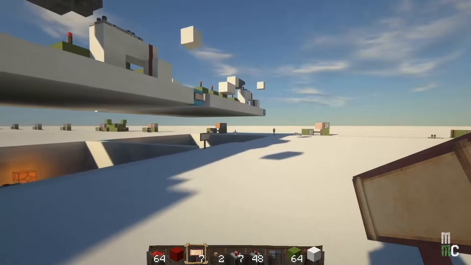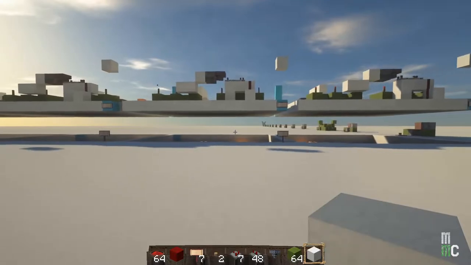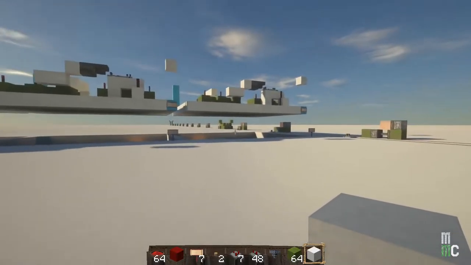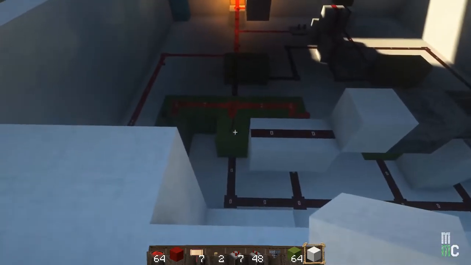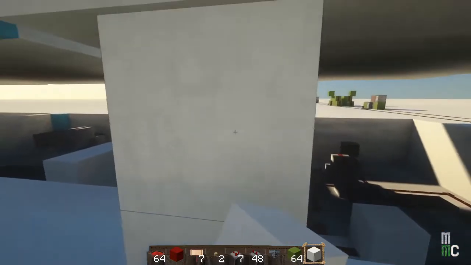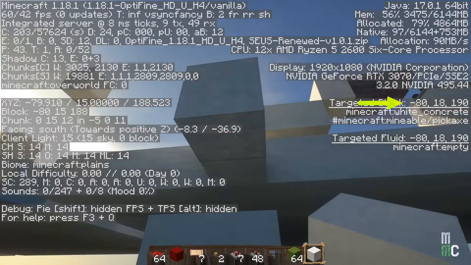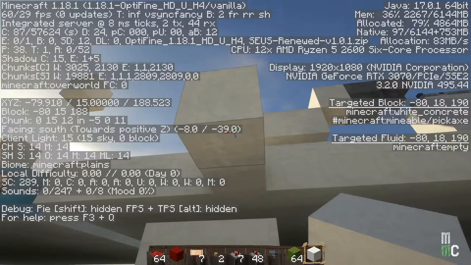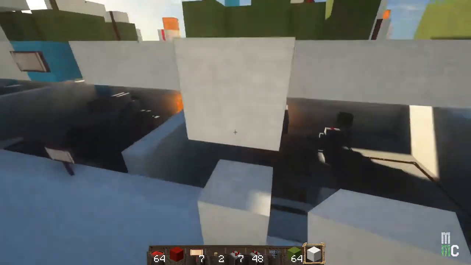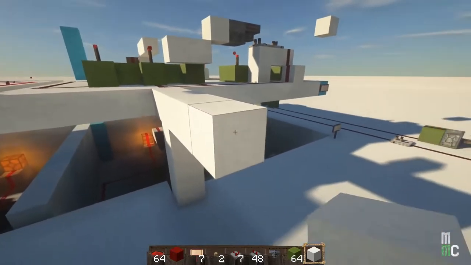Okay, now the last thing that I'm going to do is figure out where I want to put my display. And I want to go back here far enough that I can see the whole display. So we'll start by actually selecting, I'm going to go to this JK flip-flop here, and I'm going to line it up just with this square right here. You look at the coordinates of that real quick, you can see that we are at negative 80, 18, 190, okay? And the important is the negative 80, that's why I've chosen this one. And I'm going to come from here 7, so 1, 2, 3, 4, 5, 6, and 7.